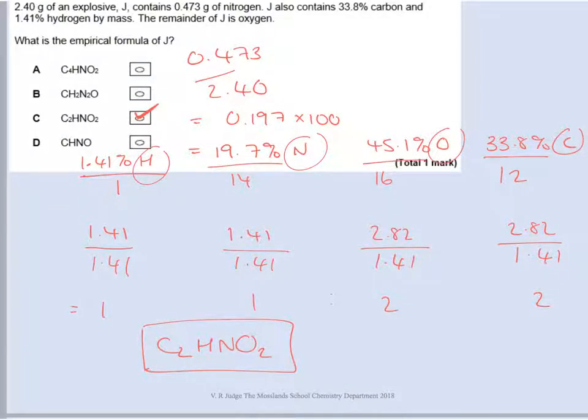So that concludes my very, very quick run through of high resolution mass spectrometry using percentage by mass and calculating empirical formula. So now you just need to go back to the blog, click on the link for the post-tutorial quiz, and I would like you to complete that before next lesson, please, so that I can have a look at where you've gone wrong and we can talk about it in the lesson.